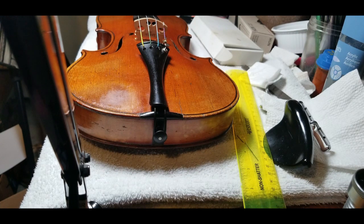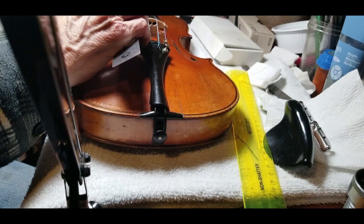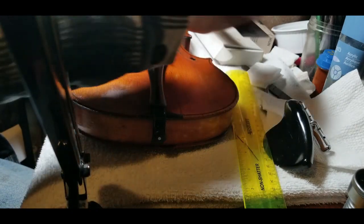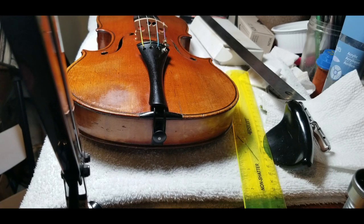And you really need your cell phone for a calculator on this. Okay, here's your measurement right here. From the nut to the bridge is basically 32 centimeters. And you take the 32, divide it by 6, and you come out with 5.3, I think. Hang on a minute. I want to check it. Okay, 32 divided by 6 equals 5.3.